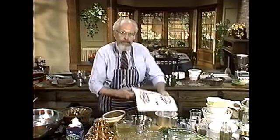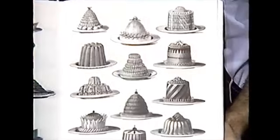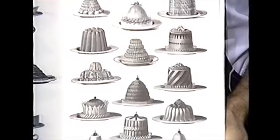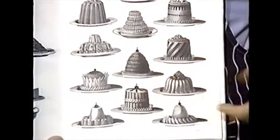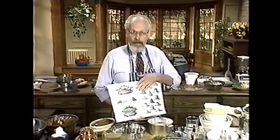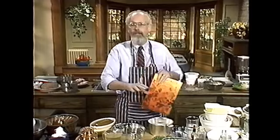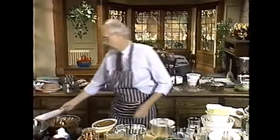Well, look at these beauties that were typical of Chicago during the 1890s. Look at them. Can you imagine going to a buffet like this? This one just kills me. I wouldn't want to cut into that. But you can do these if you're willing to spend some time in preparation, and the advantage for entertaining is that at the last minute you're free. You take them out of the refrigerator, unmold them, let your guests come in the door, and have a field day. Let me show you my favorite molds.